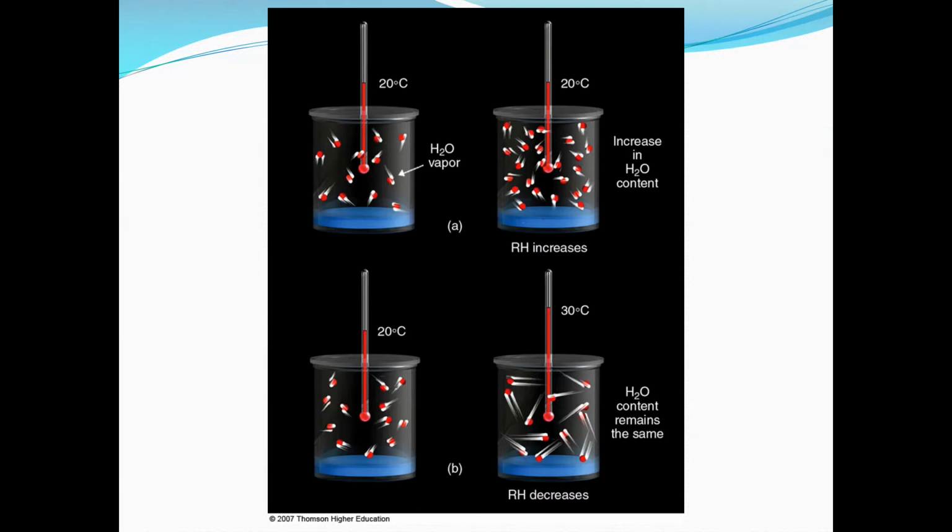This is one of the reasons why we see dew on the ground in the morning. Because at night, as the air is cooling, it gets more and more saturated. It gets closer to saturation. This allows dew to form on the ground. You don't usually see dew on the ground in the afternoon. Why? Because as you increase the temperature, you've decreased the relative humidity, meaning the air is now less saturated.